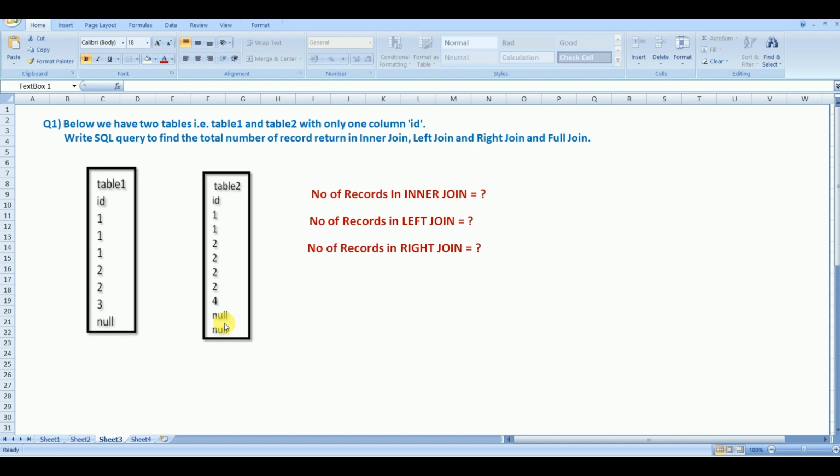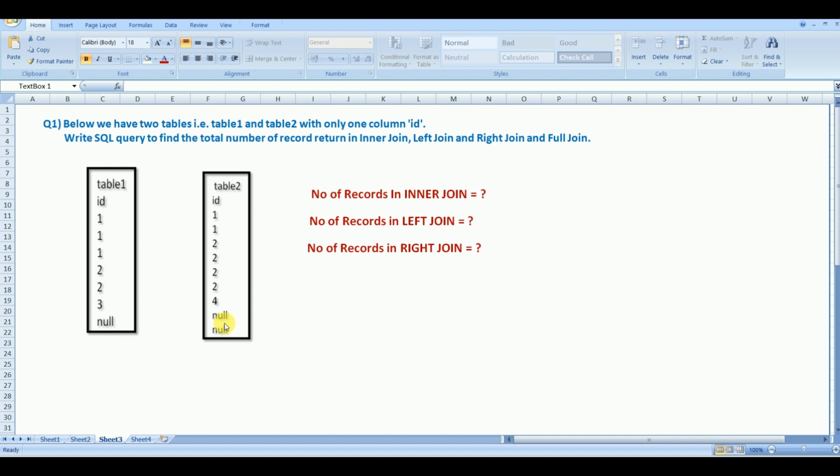What we need to do is write a query to find the total number of records in an inner join, the number of records in a left join, and the number of records in a right join. Or maybe they simply ask us to tell them how many records we will get in the inner join, left join, or right join.